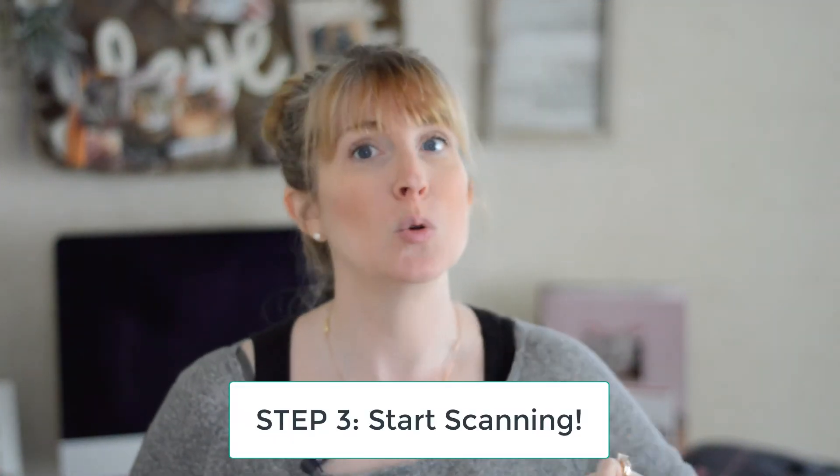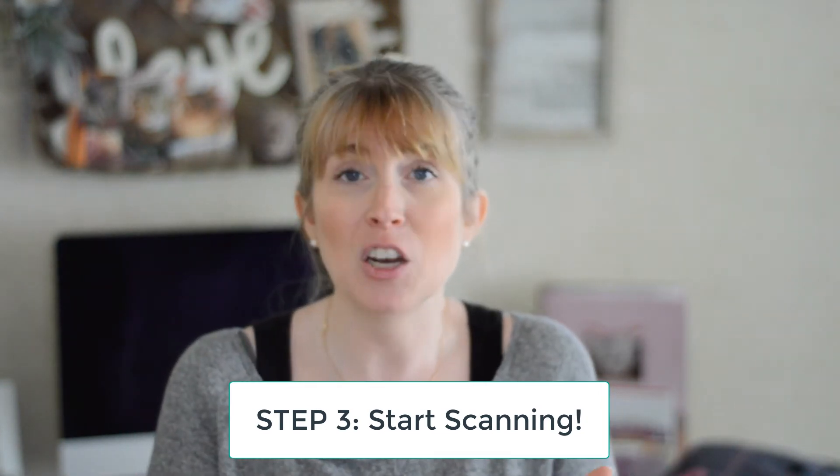Your third step is to start scanning. You have different options for scanning your documents. Maybe you have an all-in-one multifunction printer, scanner, and fax and can scan directly to your computer. I choose to use an app on my phone called Scannable. The Scannable app is produced by Evernote, but you don't have to use it with Evernote. I use it and upload into Google Drive, or I can scan and send directly to my computer using AirDrop. You just use the camera on your phone to grab one page at a time — super easy and super functional. You can even change the name of the file before you send it, which is a lifesaver. It's important to set out a naming process ahead of time and stick with it.